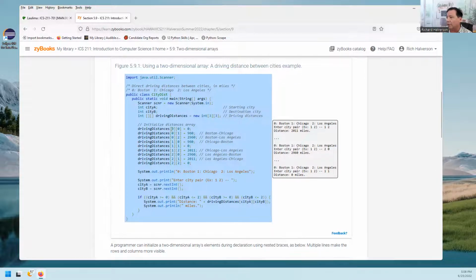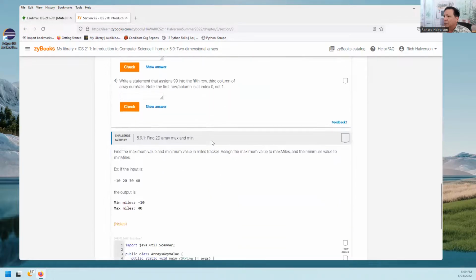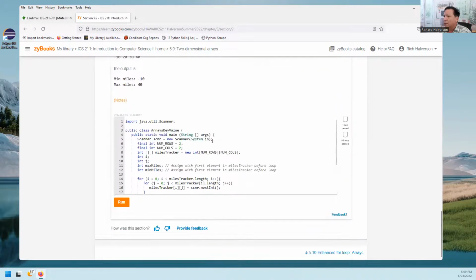And so here we're setting, this is row 0, column 0, 1, 2. Row 1, column 0, 1, 2. And row 2, column 0, 1, 2. And it's assigning these values. So there's 9 values here, because 3 times 3 is 9. All right, so make sure you understand all this.